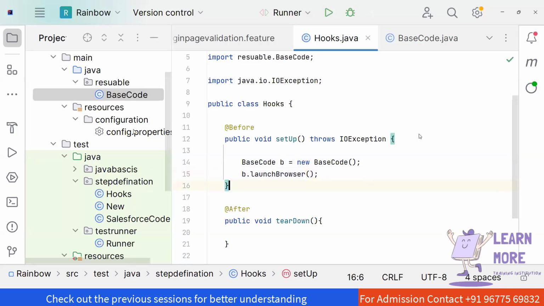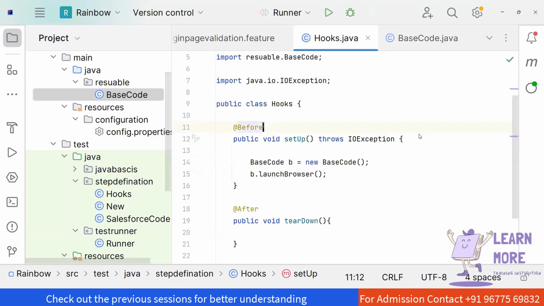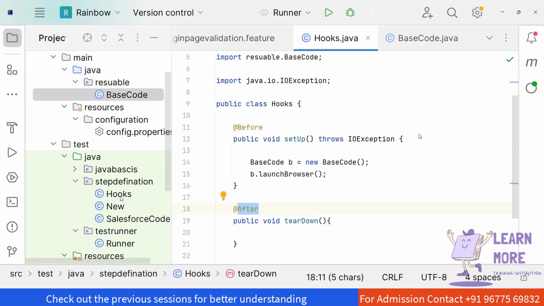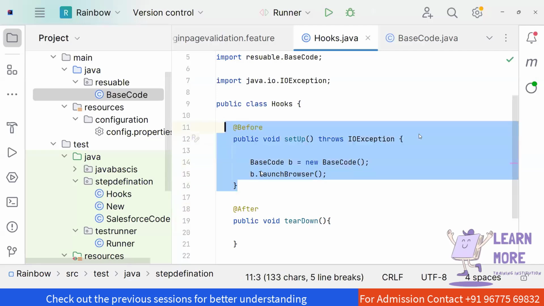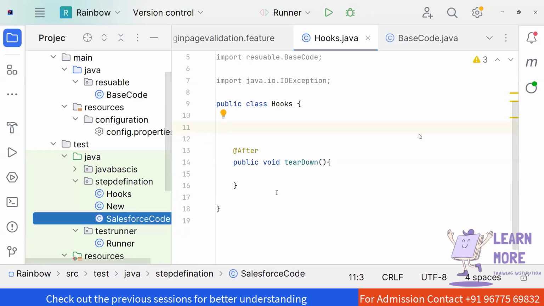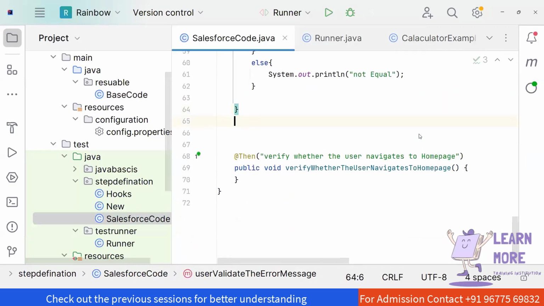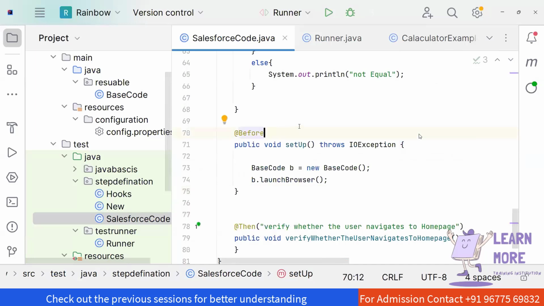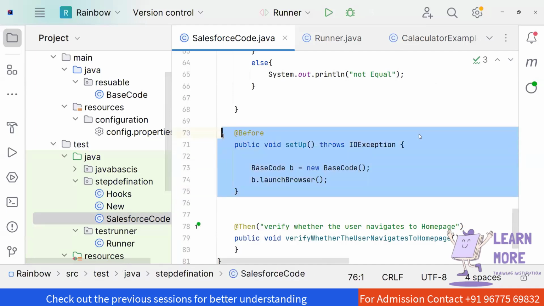So what have we done with the help of the hooks class? Inside the hooks class, we have mapped two annotations, one is @Before and the other @After. There is no rule that we need to create a class called hooks, because even without creating it we can execute, since the Cucumber framework purely executes based upon the annotation. You can provide this @Before annotation wherever you have placed the given, when, then. As per the annotation hierarchy, whenever we run the scenario, it will scan whether we have an @Before annotation. If we have, it will execute the @Before annotation first, followed by the test steps.